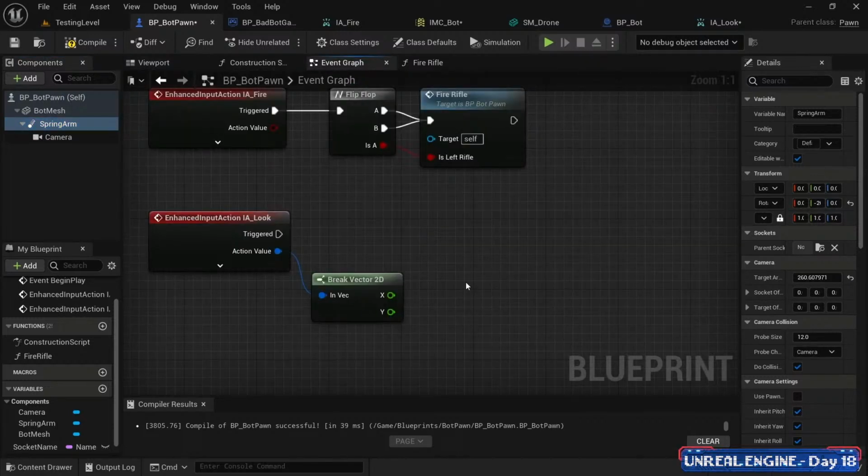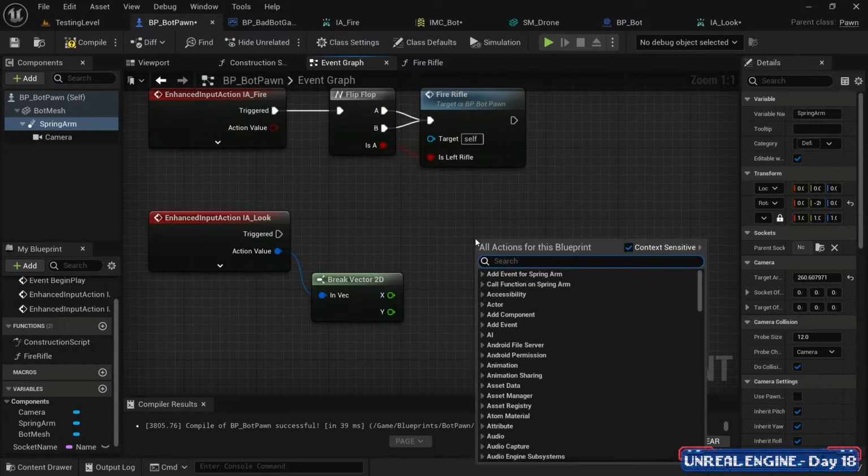We can't see the controller, and it doesn't have a mesh or anything. But the controller does have a rotation, and our components are designed to be able to follow the controller when it rotates. So it makes sense for something called a controller to control how our pawn rotates, and that's the direction we're going to go.